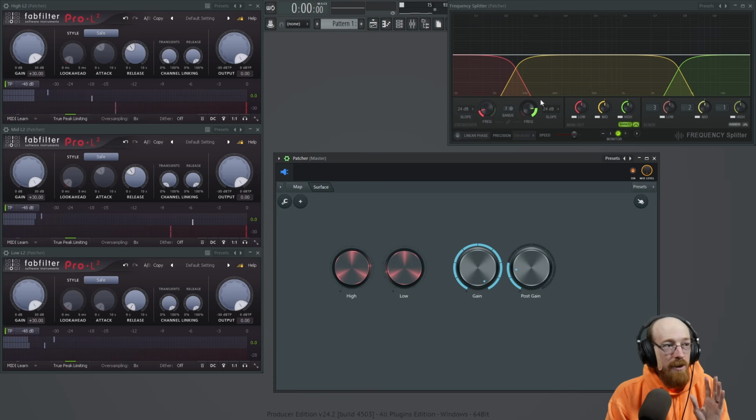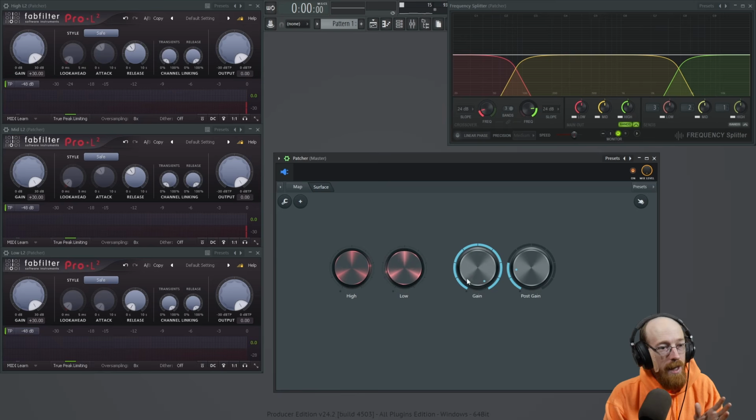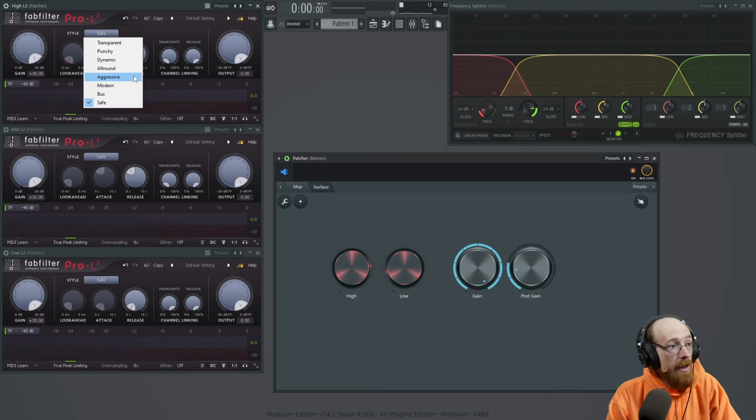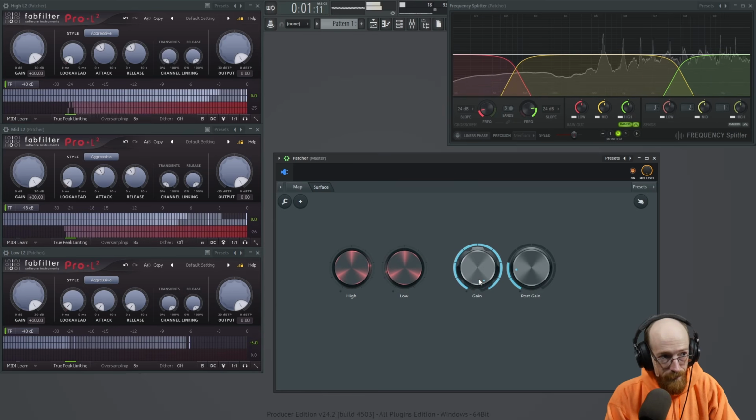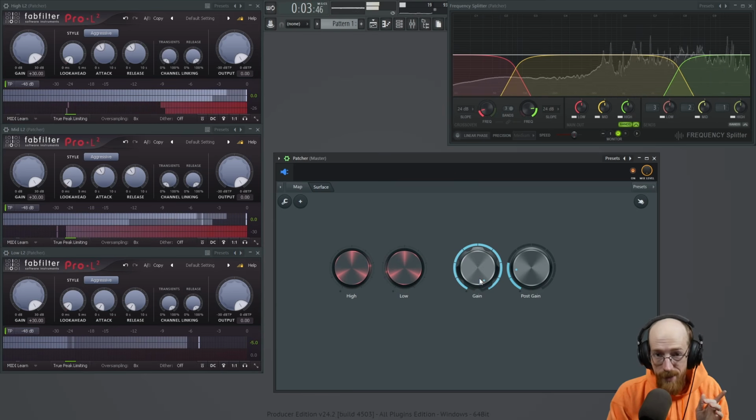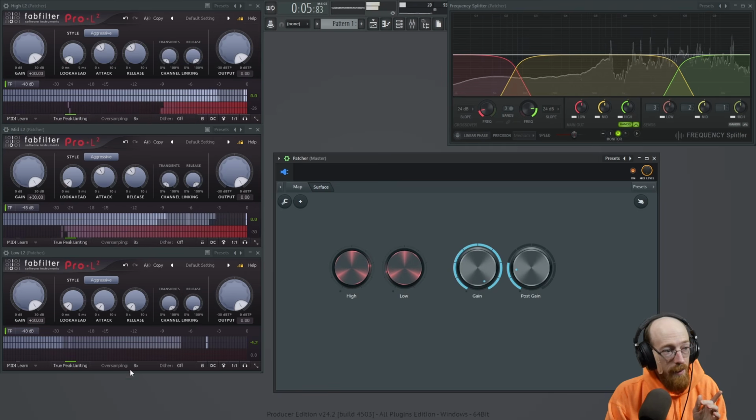Now, with this particular setup, I tried for the life of me to find a way to create something that could change these styles automatically, but this is just not something we are given access to. So I can't do it. But I am unsafe with this particular sound. If we were to go for something like, I don't know, let's do aggressive here. We'll do aggressive. It will sound like this. So that's aggressive. And I do have oversampling on so that these things sound pretty good.